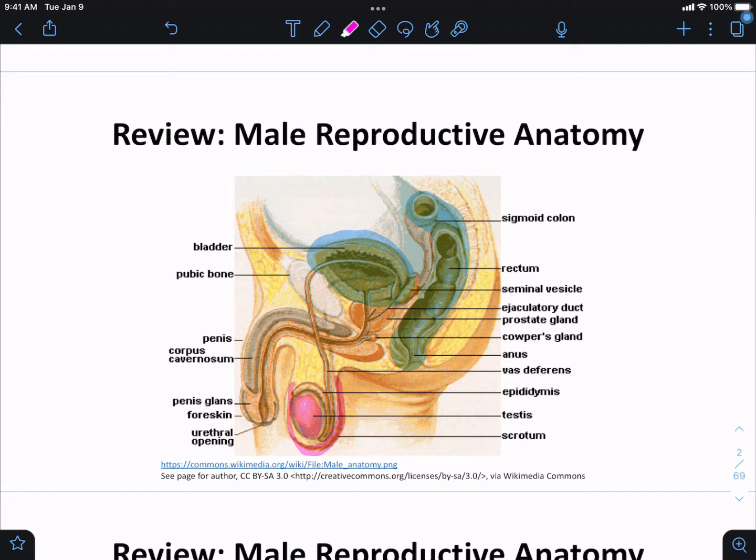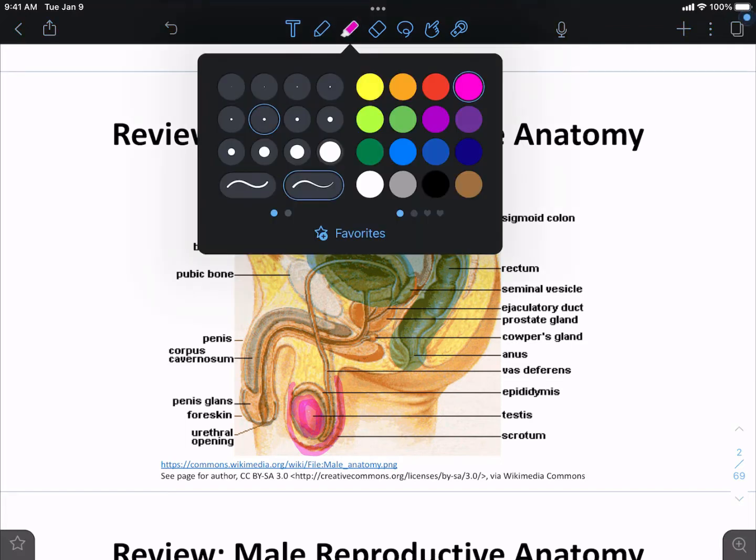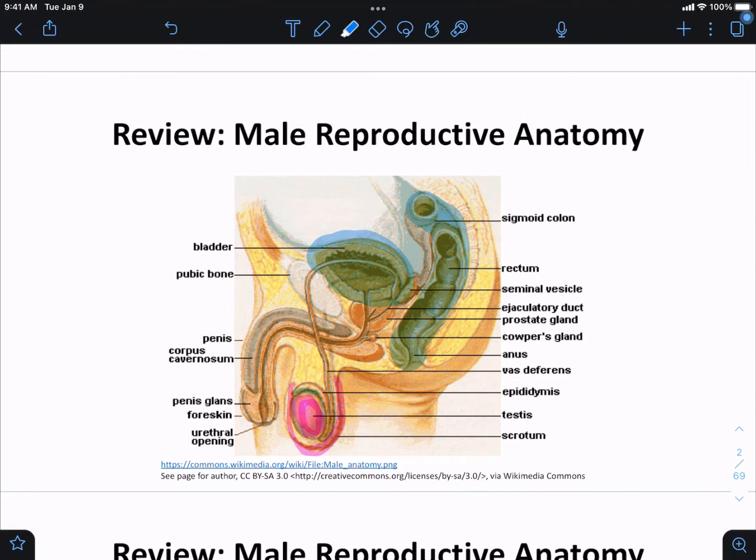As we look at the structure right above the testes, let me switch colors really quickly so you can see that. We have the epididymis, head of the epididymis, the vas deferens, also called ductus deferens, which, if you'll follow my pen traveling up in blue, we have a number of accessory structures, including the seminal vesicles shown here, and the prostate shown here. Okay, the Cowper's gland, also called the bulbourethral gland, right there.